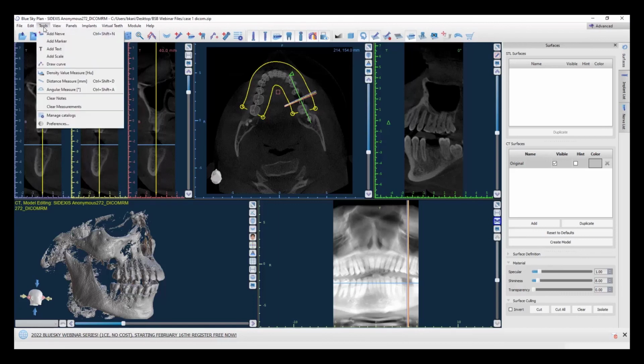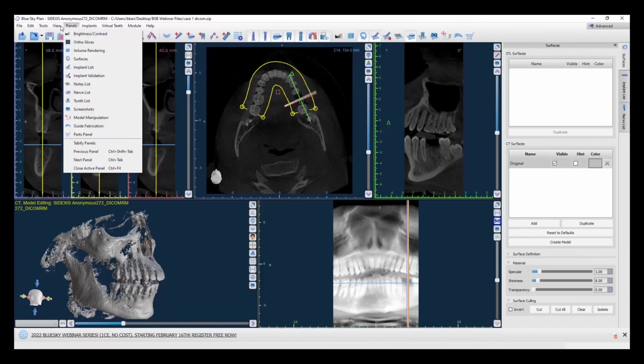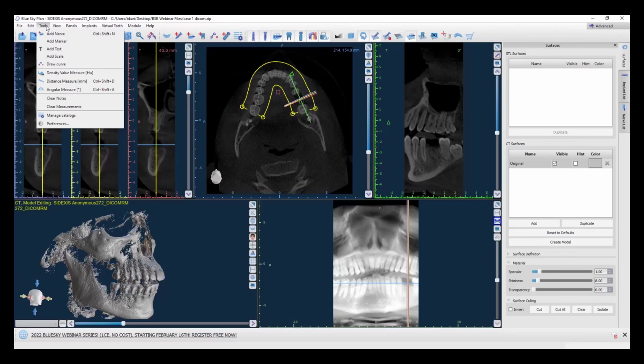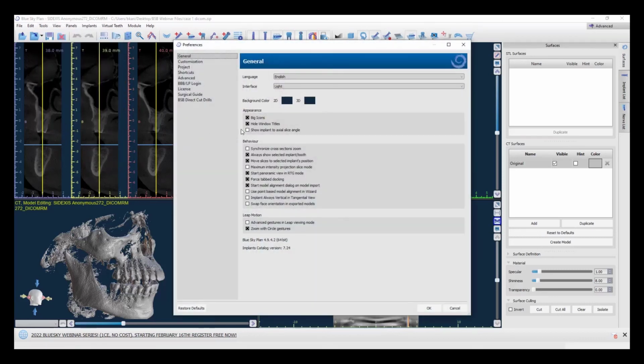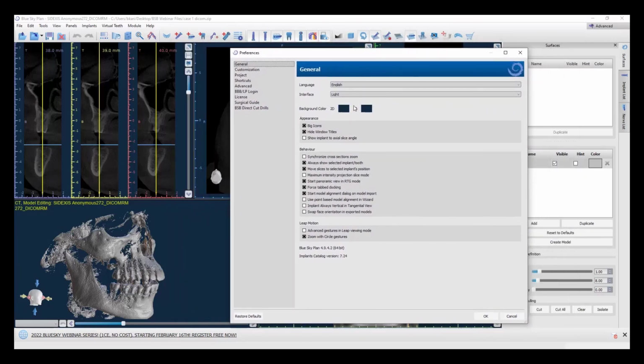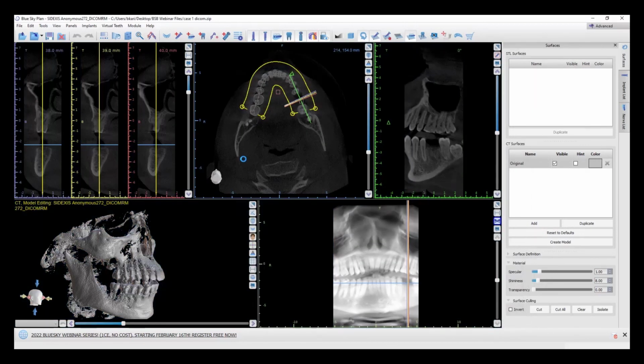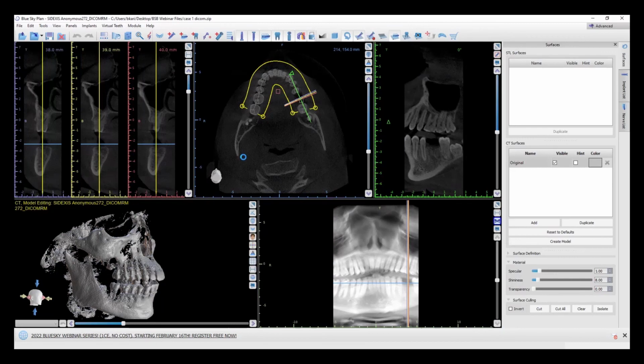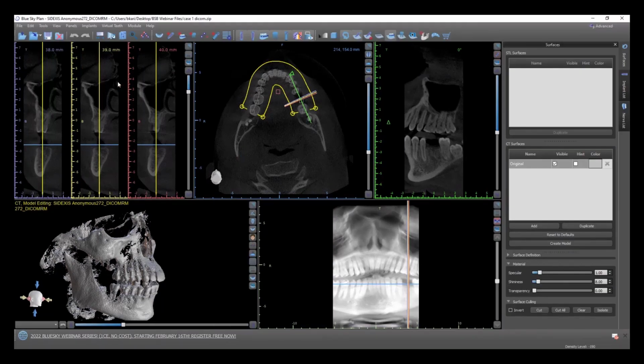The last thing that I'm going to show here within this general orientation of the software is within tools. If you go down to preferences, there are some things that you can change within the software that allow you to get a little bit more customization. You can change the background color. You can see that mine's kind of a bluish color. You can do that right here. You can make it dark or light depending on what you want your preferences set at. So you can see that changed everything back here.